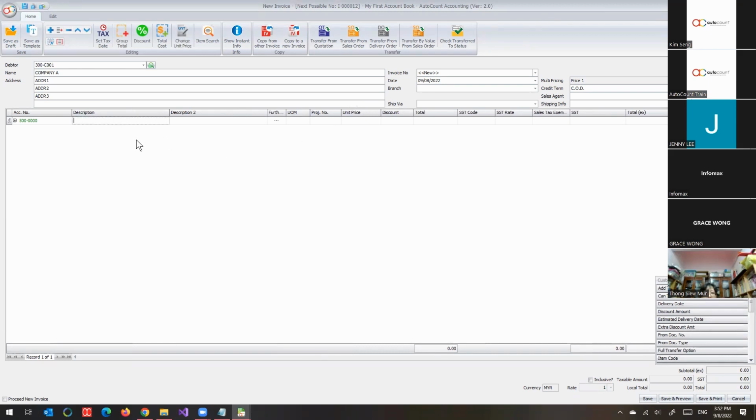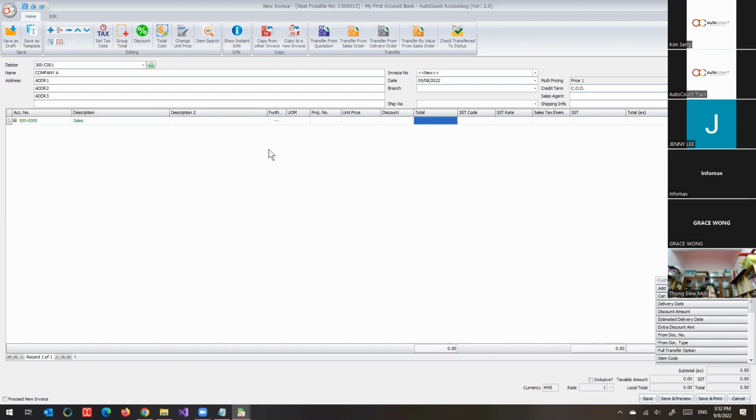So once you put it, you must put description. That's the important part. Description is like sales, and then you can put in the amount. Where's the subtotal? Okay, subtotal you can put in here. Oh, but you see there's a problem. Here you cannot key in the total here. What happened?